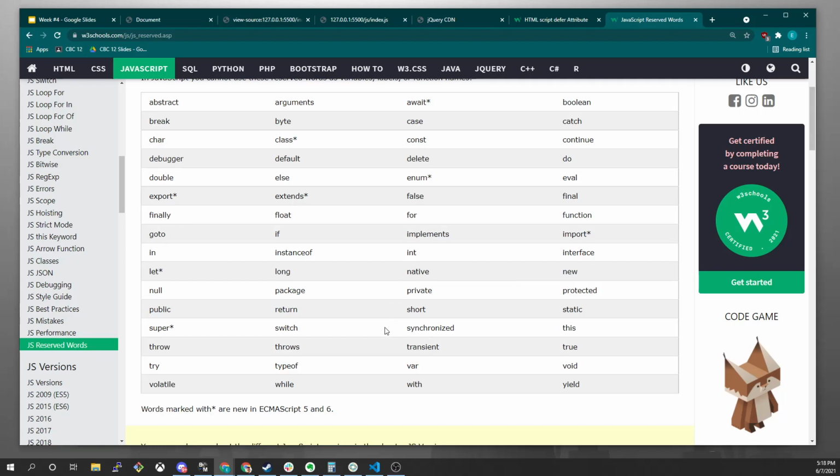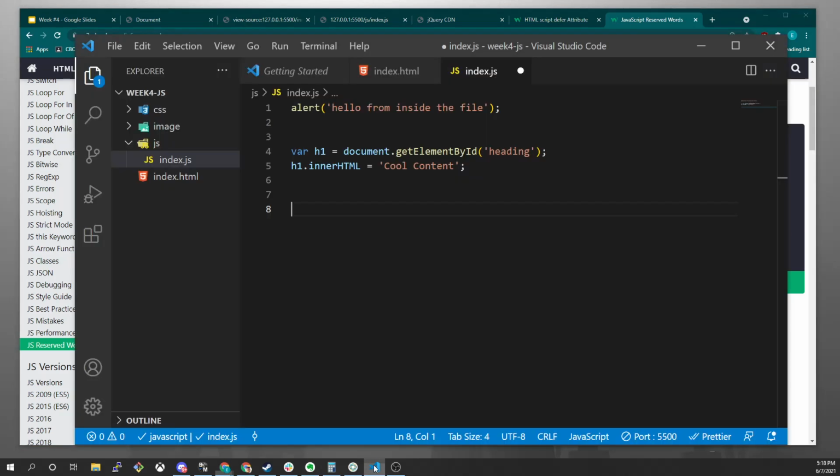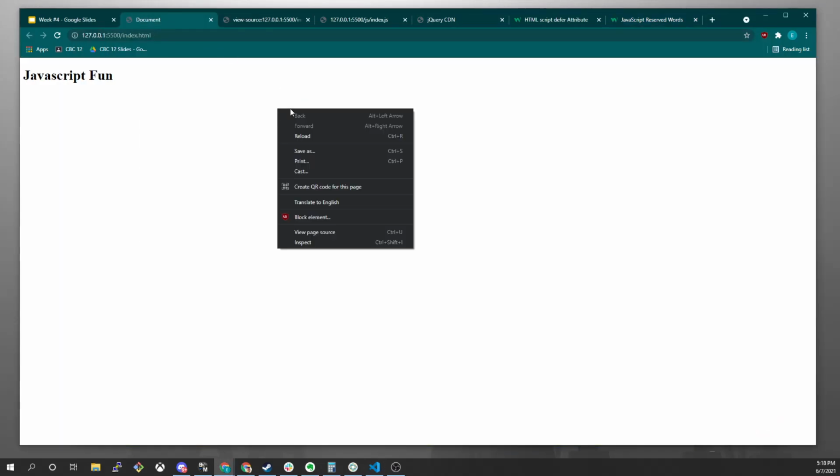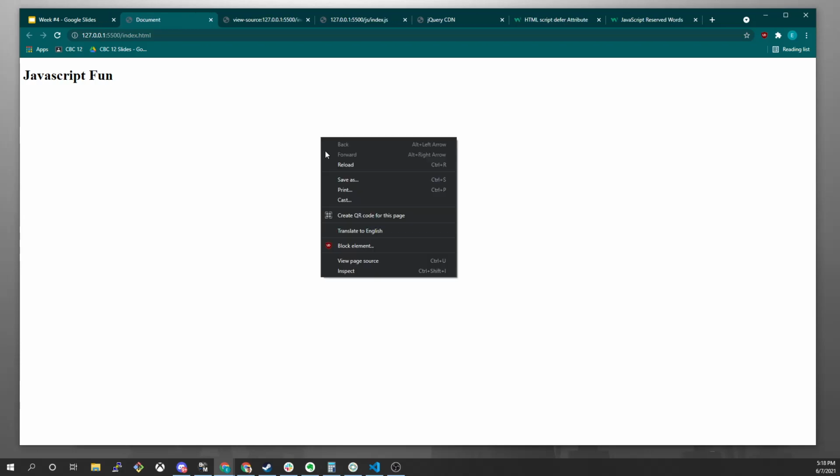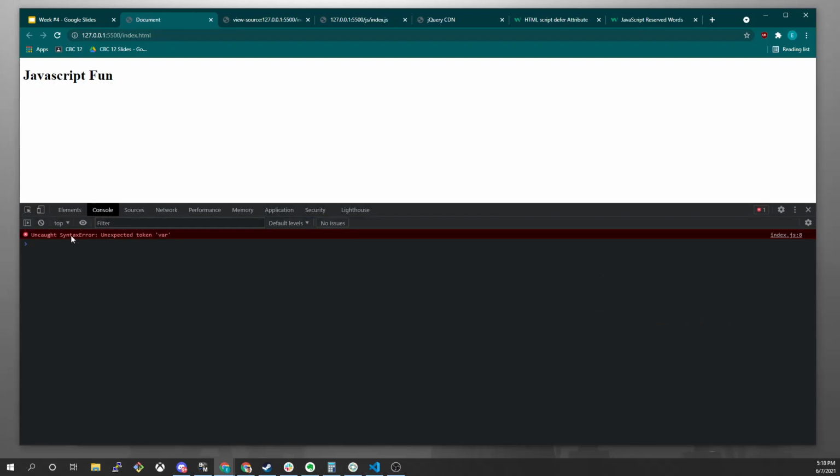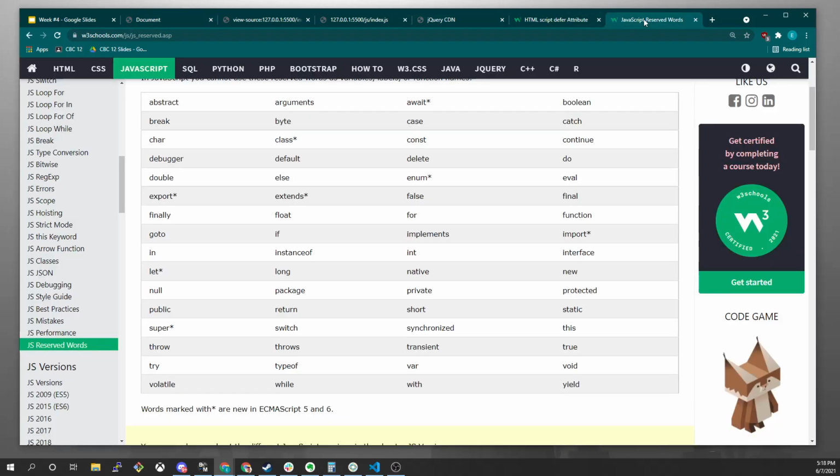Okay. But one of the things is that you cannot use these keywords as a variable name. So var, for example, is a keyword. If I do var, right, I want to make a variable name var, this would break, and I could say Eric, right? And if we view our console here, inspect, we should actually get an error. Yeah, unexpected token var, because that keyword is a reserved word in JavaScript, and we cannot use it for naming our things. So it's important to be aware that there is a list of words that are special, and that you should not use them outside of their intended purpose.